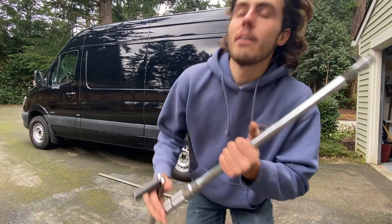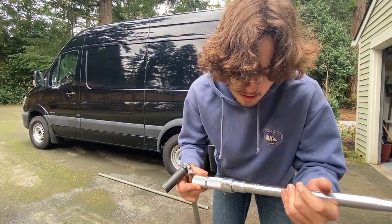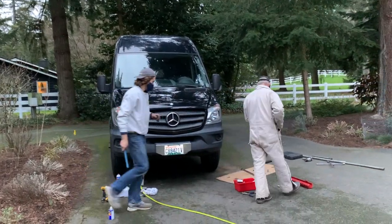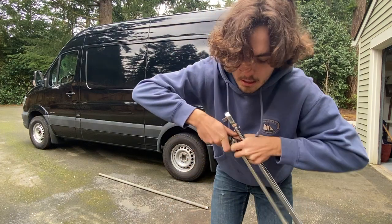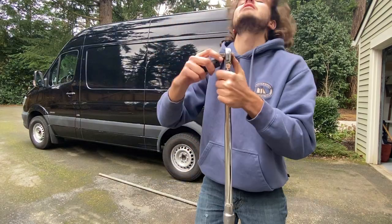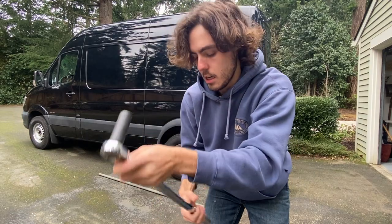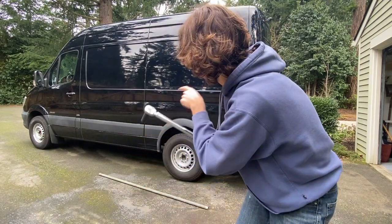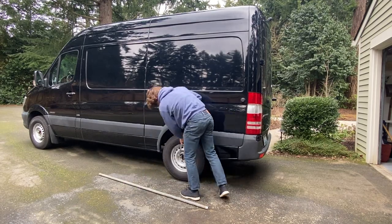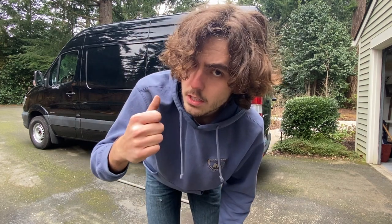All right, so now that we have them all loose, we're just gonna take our torque wrench, which is already set to 135 foot-pounds. Put our socket on there. This is still Shawn's tools. Thanks for letting me continue to borrow these. And tighten them up. Got them all done. Moving to the other side.